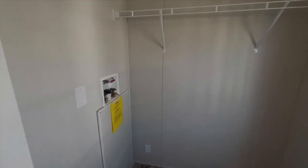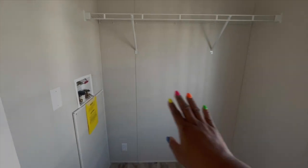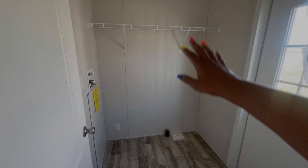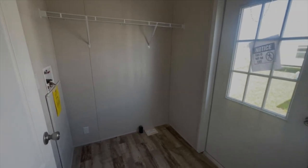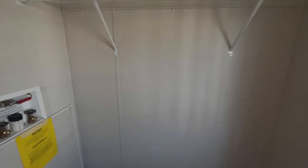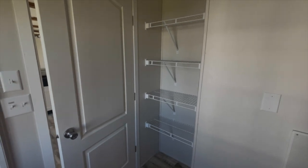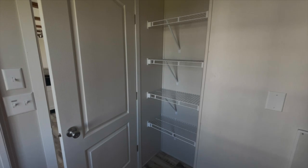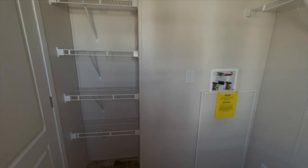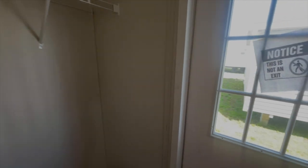So your washer and dryer will go on this wall. Oh no, I'm sorry. Your washer and your dryer will go right here. It's just your washer connection is off to the side. You've got shelving up there and your back door is here. You also got space behind the door for pantry items, cleaning items, storage items, appliances, whatever you like. Good use of space right there. That is a good use of space instead of having just a wall. Really nice.